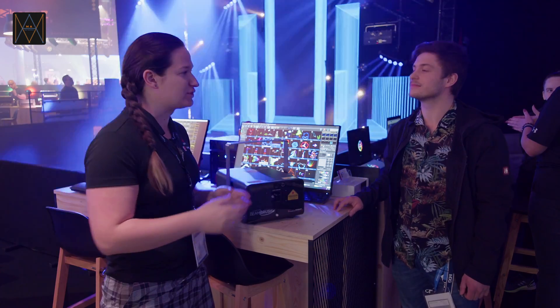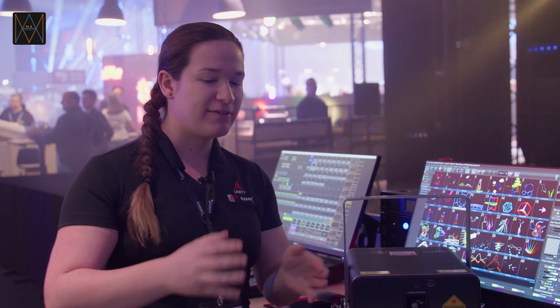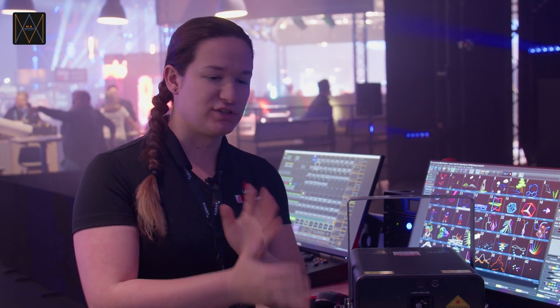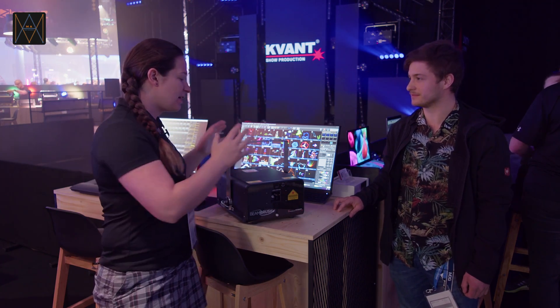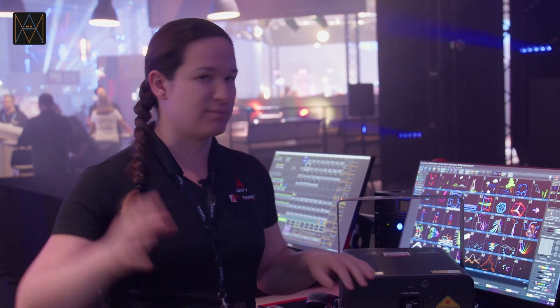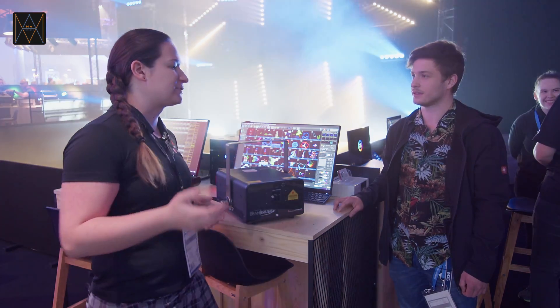Quant has built these amazing modules so that you can expand them and do the Beam Brush effect without having that splitting of the colors. So it's a homogenous beam while it's big as well. There's magic in both sides — from the software to the hardware to the control to the design of the modules. It's a whole piece of the puzzle.